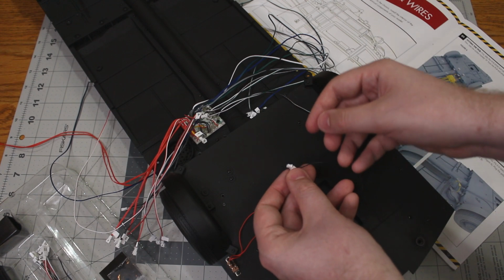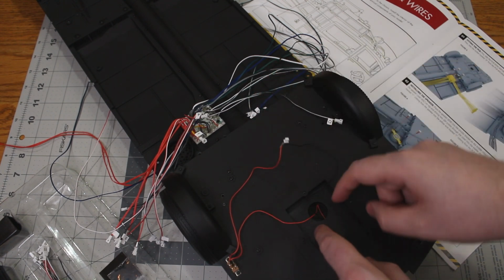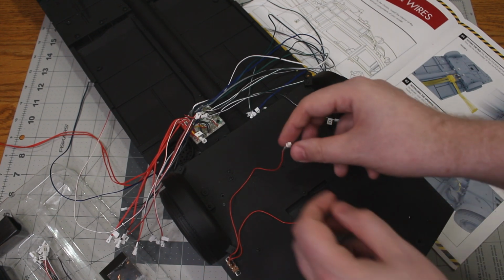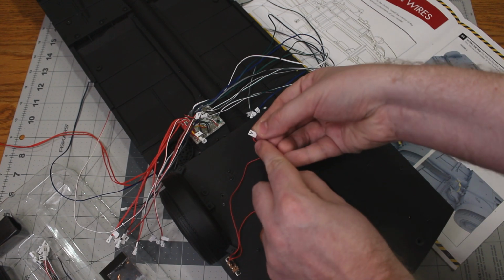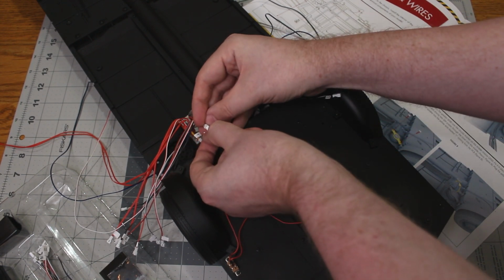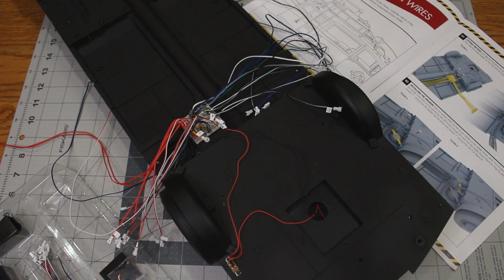Oh, and you know what I just actually realized? It looks like we can actually combine 2 of these. I had some wires from the previous build. These are actually coming out of the battery compartment here. And I think that's also the on and off switch. And yeah, it says A right here. And we've got A over here. So let's go ahead and attach these 2 together. All right, there we go there. So that's been attached. Our next step is going to be installing the speaker.